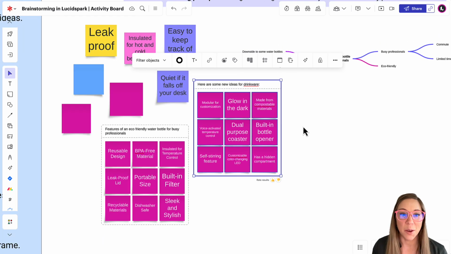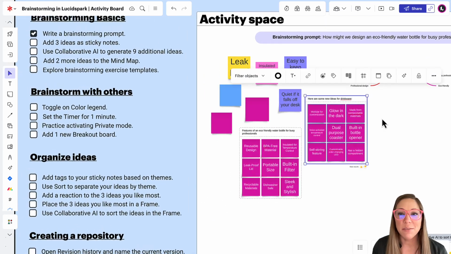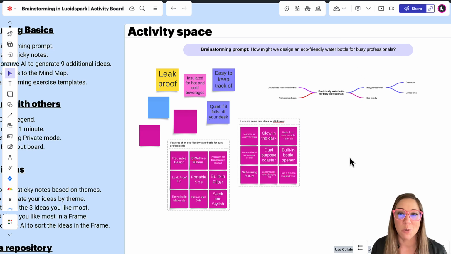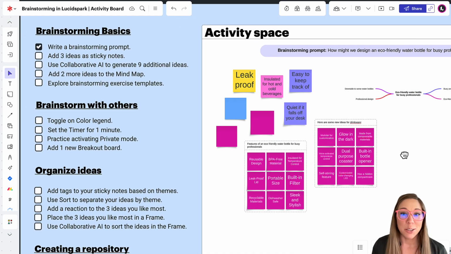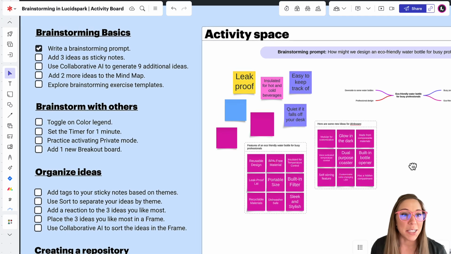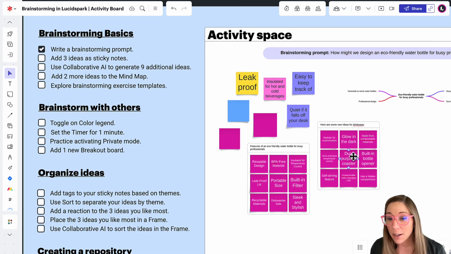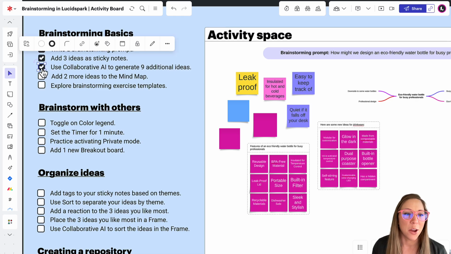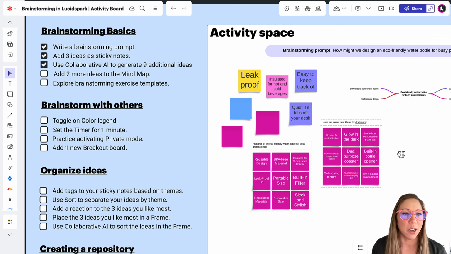Perfect. Okay, so now we have even more ideas for our design of our eco-friendly water bottle for busy professionals. So again, take a moment to experiment with those different ideas and different features and different methods of using collaborative AI. Okay, so let's go ahead and check those off. You'll just double click on that square right there and they'll check right off.